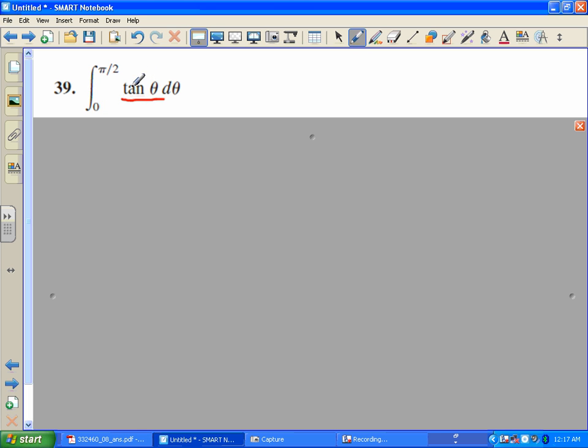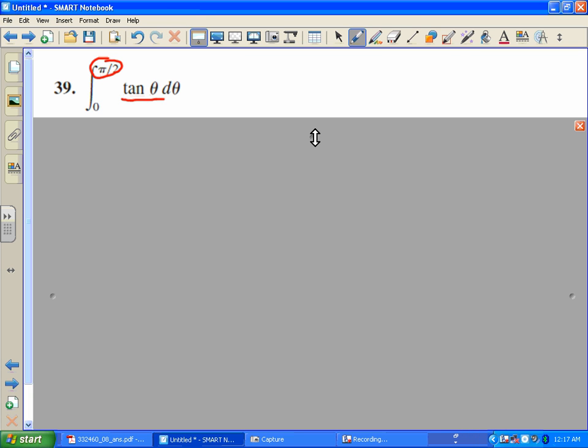And it's just to get a good habit of trying to figure out what values the function might exclude in the domain. So as we look at tangent of theta, you already know that there's an asymptote at pi over 2. So pi over 2 is our value. That's going to be a problem because there's a discontinuity there. It's an asymptote. It goes towards infinity.